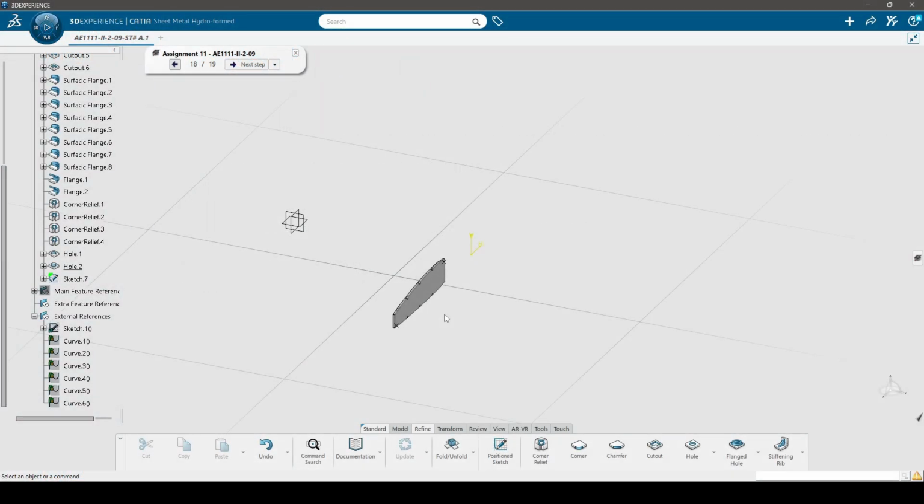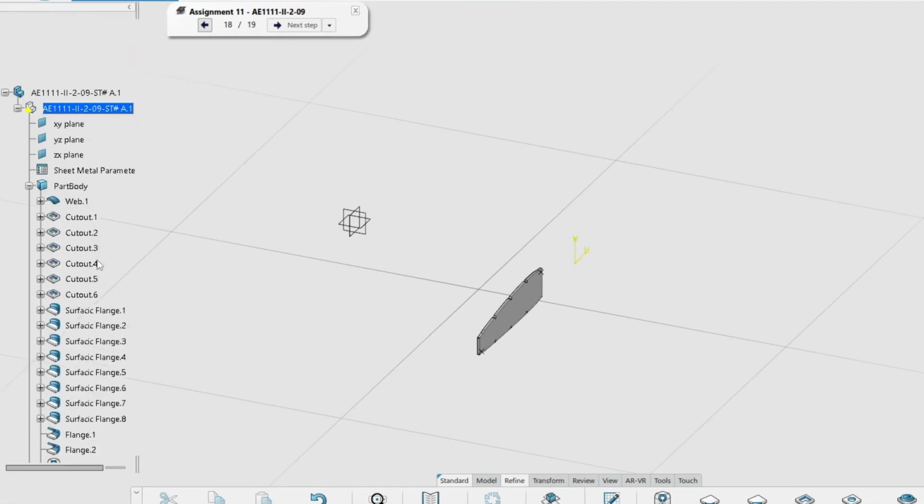Similar to the first tutorial, we will add a drawing to the part, rename it and add a description.